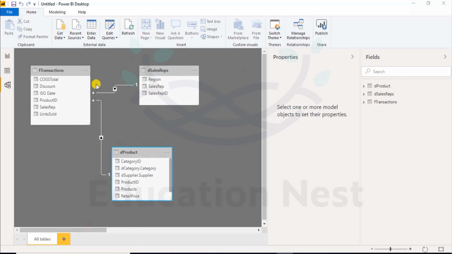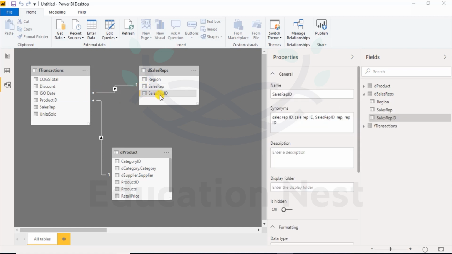Now what is a relationship, what does it mean and why is it needed? Now if you can see here, if you select this line, it will show it has a one to many relationship. One means it has a one, and star means it's a many. In the one to many relationship, the sales ID is available here, and in the product table the product ID is linked here.